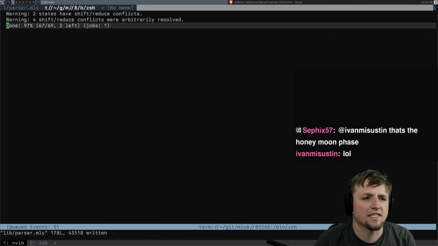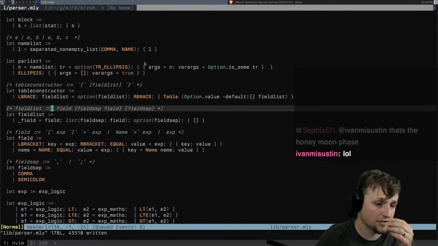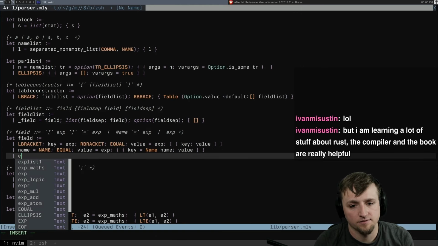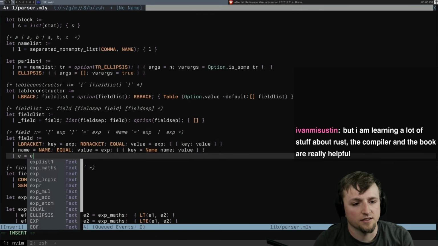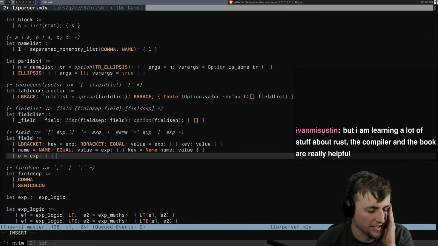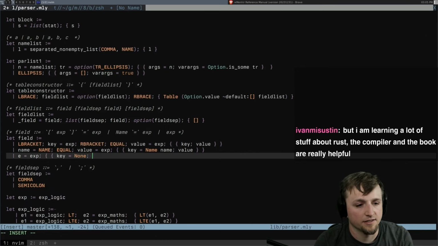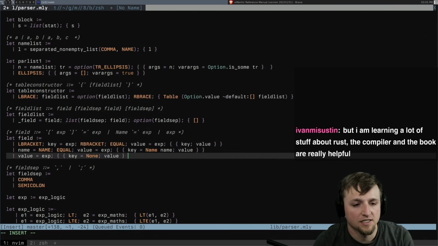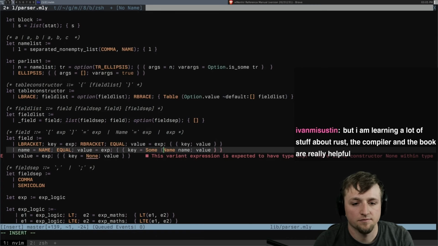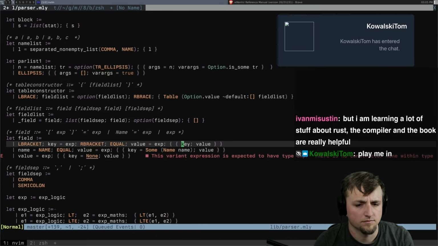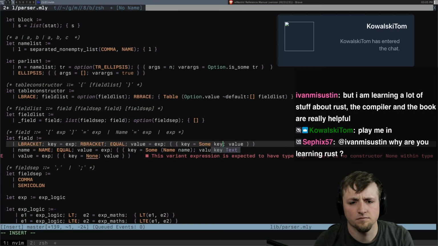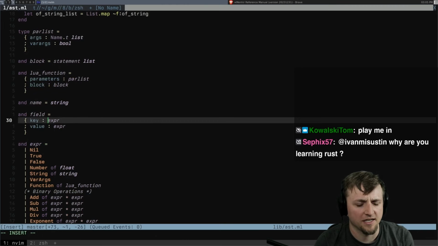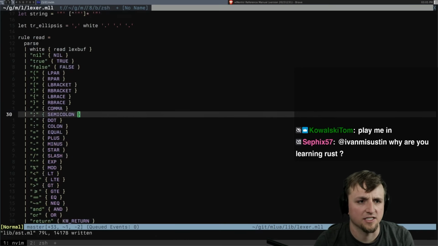We'll have to see why some of our shifts, or why some of our states don't work. Key is X here. The last one is that we just get E is X. Then what are we going to do? We're going to say key is none. Value. So these all need to be options, basically. So when we go back to here, we should have X per option. It doesn't have to have a key.